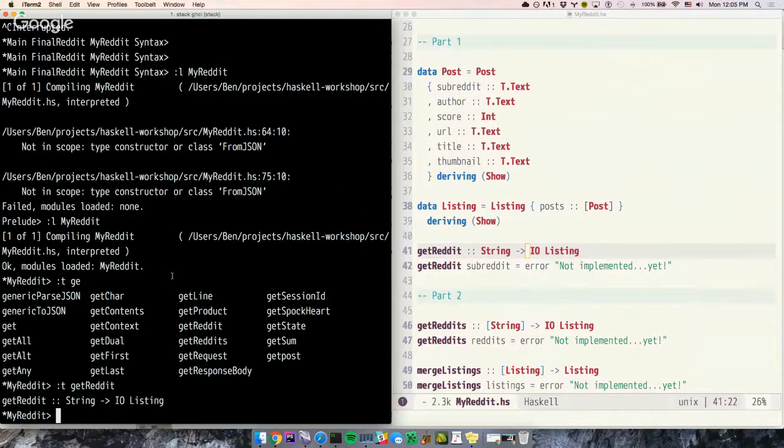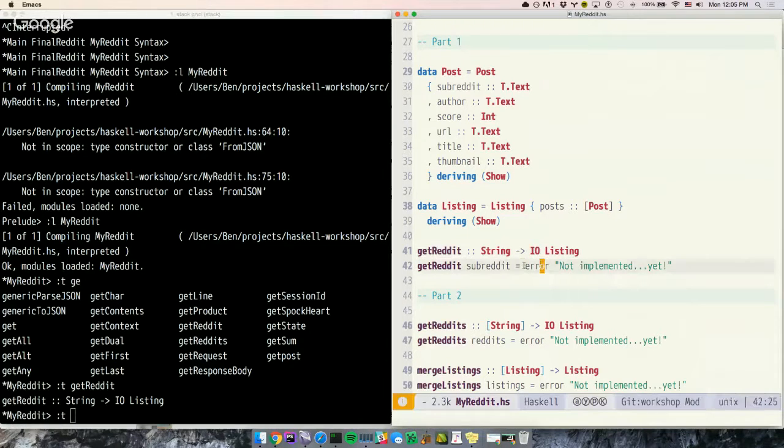We also didn't talk about this: you don't need to provide the type. The Haskell compiler is smart enough to figure it out for you in most cases. So if you have a function that you want to write and you just write the body of the function, a lot of times it can figure that out, which is really nice and helpful. :t is also very useful for exploring third-party modules that you're importing. There are functions that we're going to use that we don't necessarily know the type of, and this is helpful for exploring what we're going to get out of them, or how to use them.